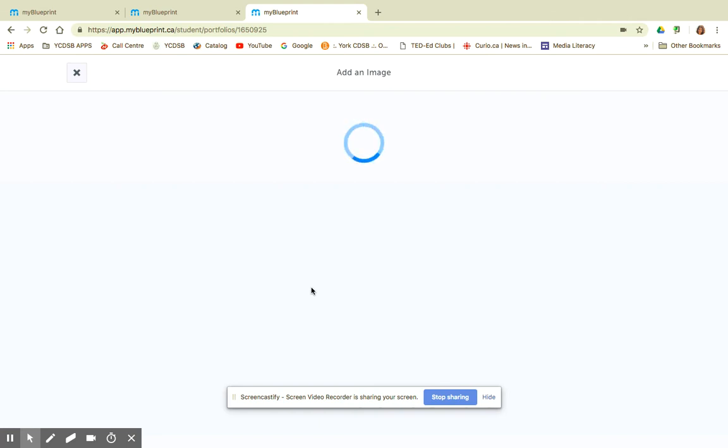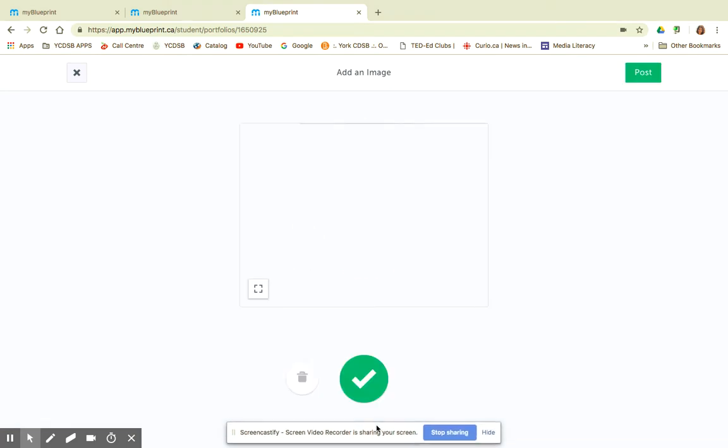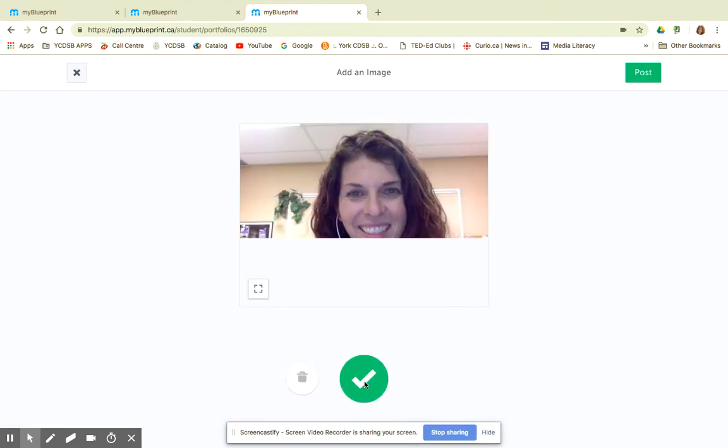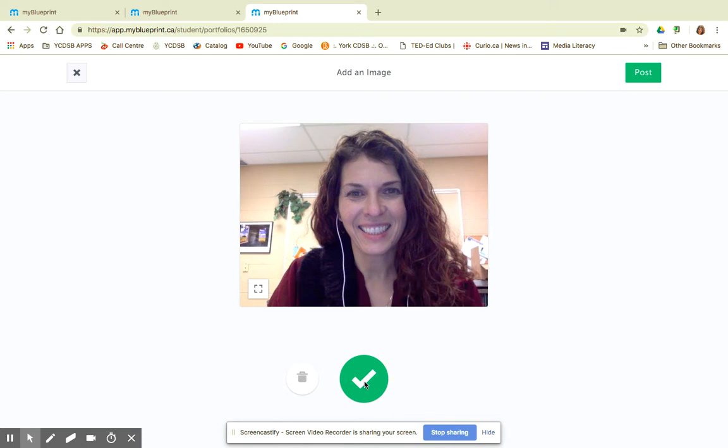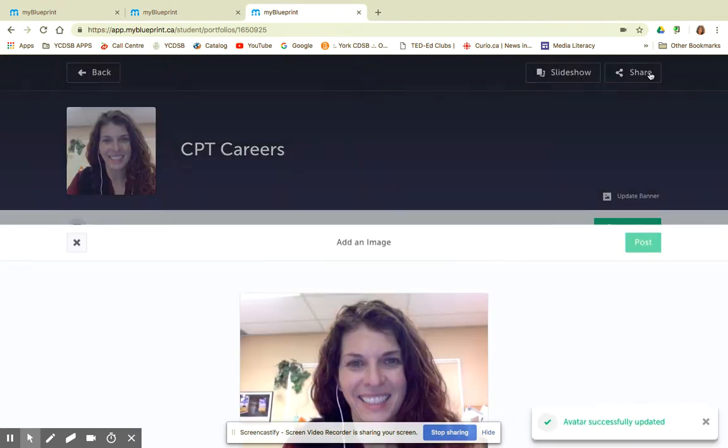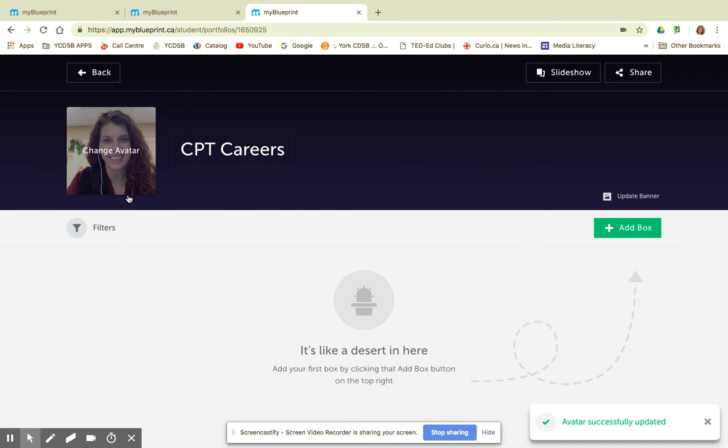And you just need to wait for it to load. And if you're okay with it, you're going to hit the check mark and post. And there you go, it updates it.